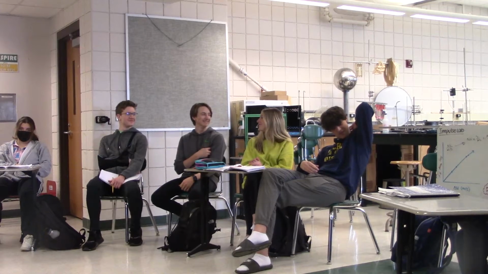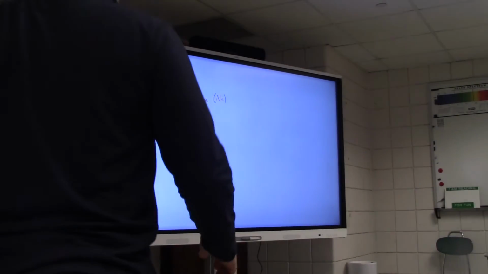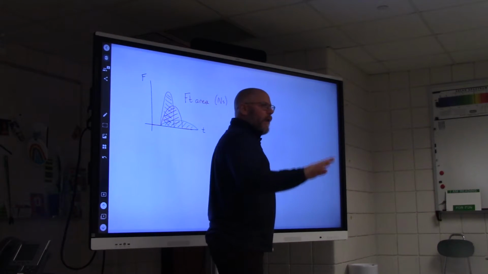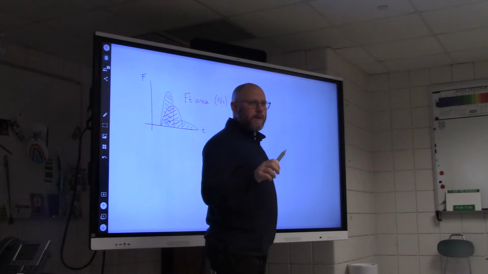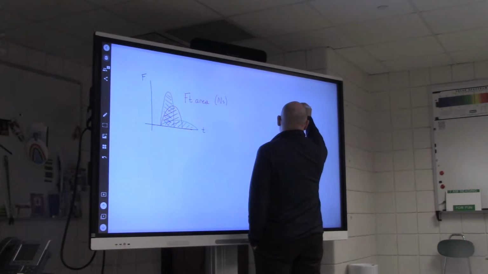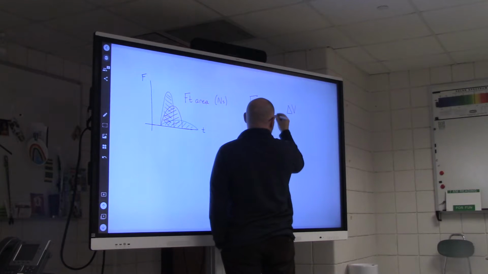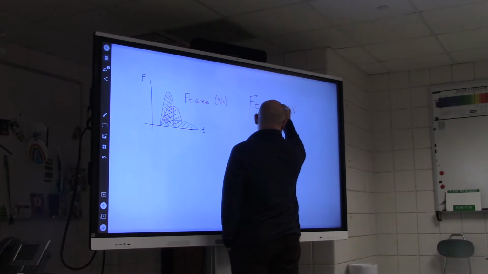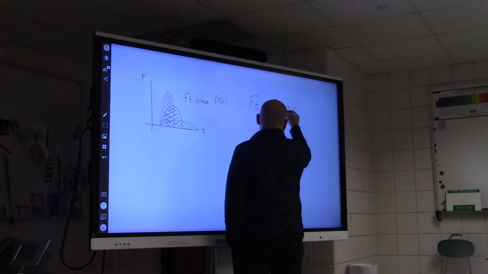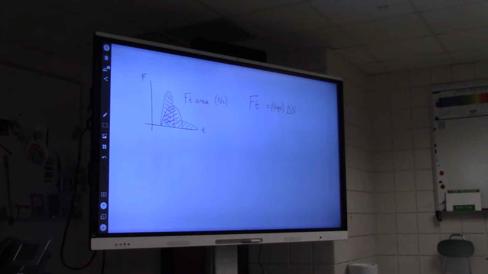According to what you have, and I'm going to summarize it on the board here, and then we're going to do the next part of the activity. According to what you have, you're saying that if you have an object and you want to change its velocity, you need to apply a force, and that force needs to last for some period of time. So visualize your object. You want to change its velocity. You need to apply a force, and that force needs to last for some time.